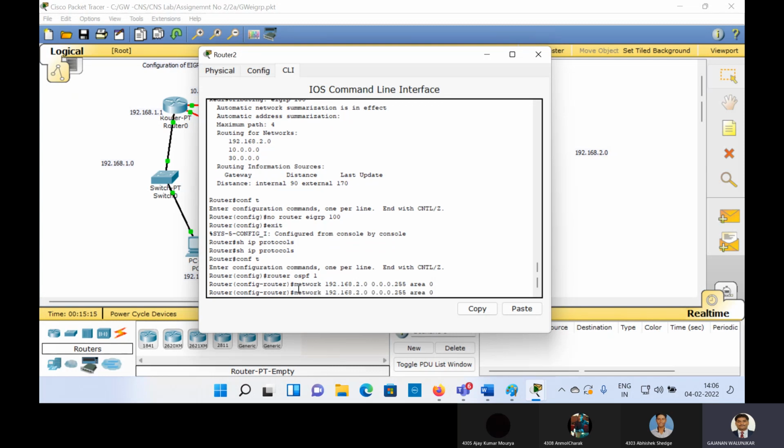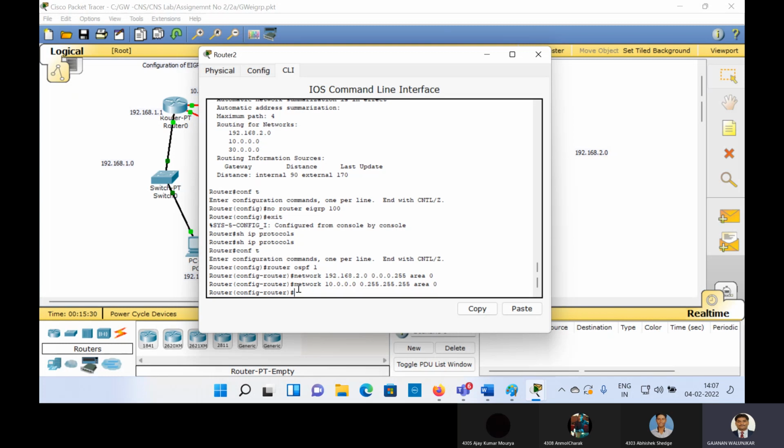Enter. Next what you have to enter is 10.0.0.0 with wildcard mask 0.255.255.255 with area 0, correct.